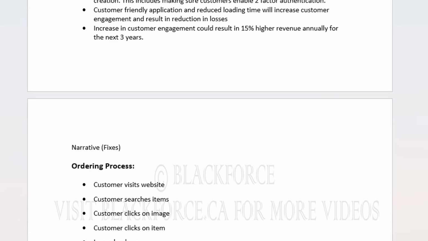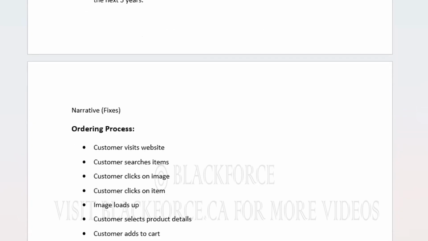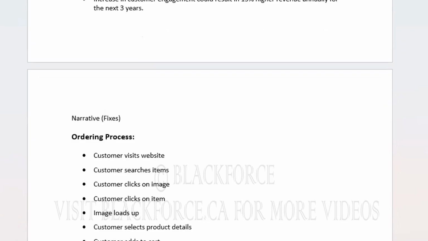And once the customer has decided on all the items of interest added to cart, the customer then has the option to either log in if the customer is a returning customer, or as a new customer decides to just check out as a guest. Either way, whether the customer wants to log in or decide to check out as the guest, the customer is able to do this seamlessly, and this ends the process.